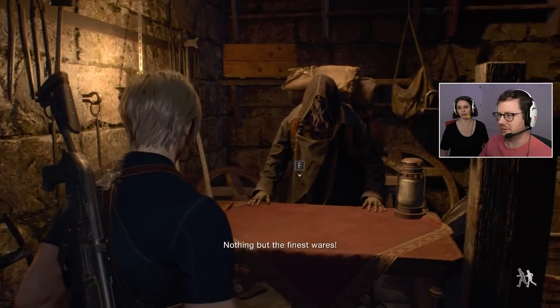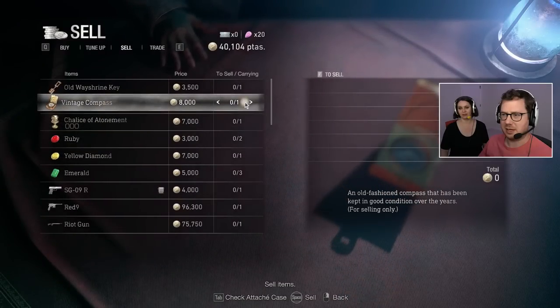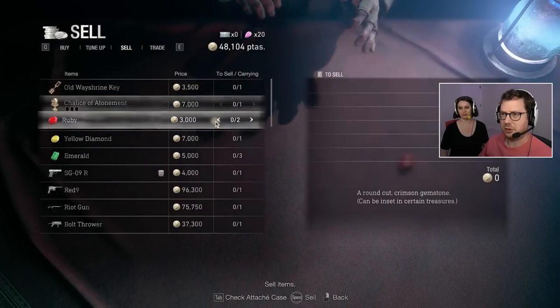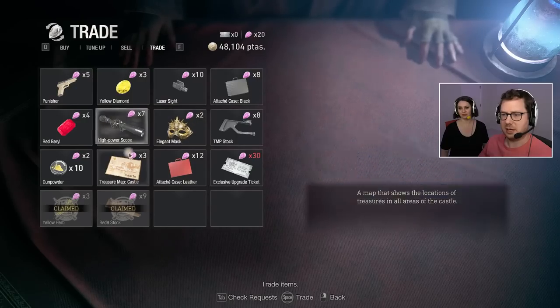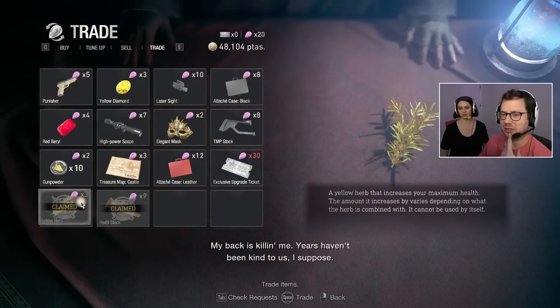Yeah, I know. It's up to me. The rifle has a scope, right? Yeah. What can I sell, do? Sell the vintage compass. There you go. Thank you. Trade. Oh, a castle treasure map. Oh, I can't buy the village treasure map anymore because I'm done with the village, I guess.